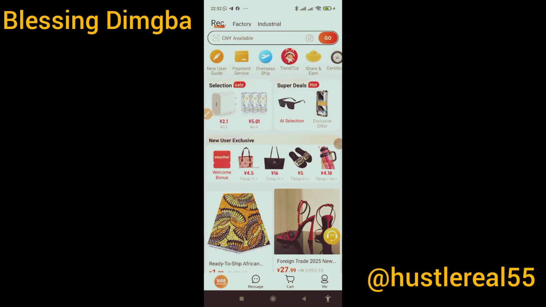Now, most people come on 1688 looking confused, and everything looks strange to them. So it's difficult to navigate the 1688 app for some people. In this video, I'll be explaining in detail, showing us practically what these different icons mean or stand for.